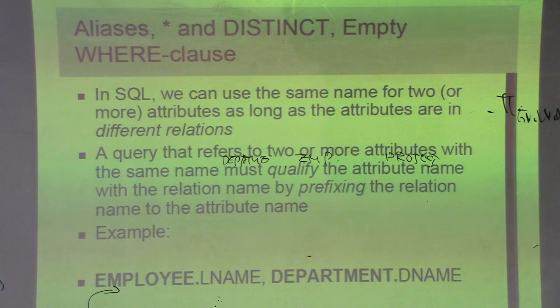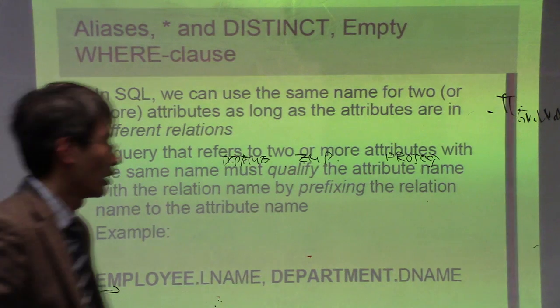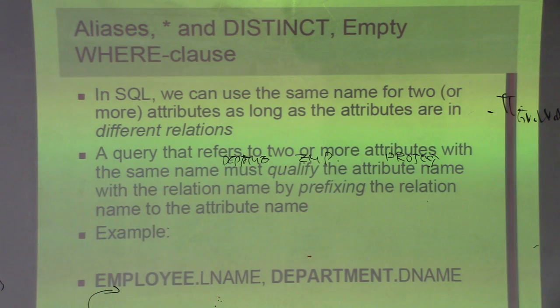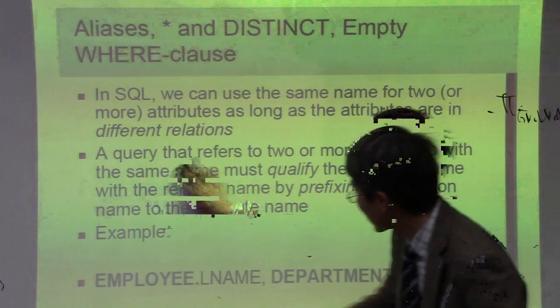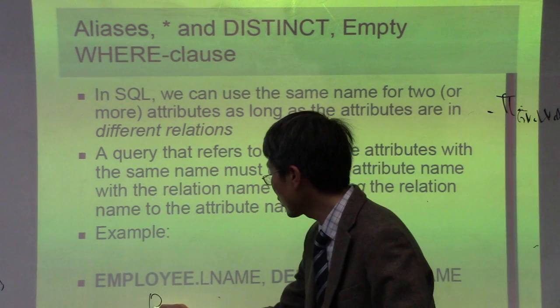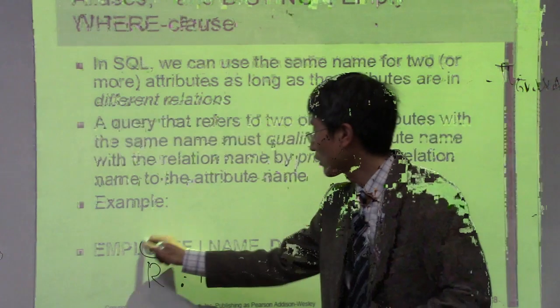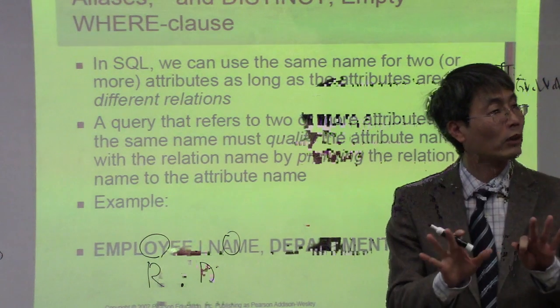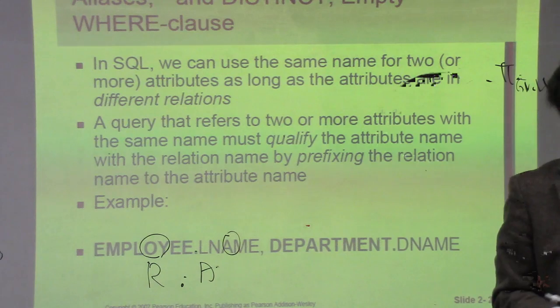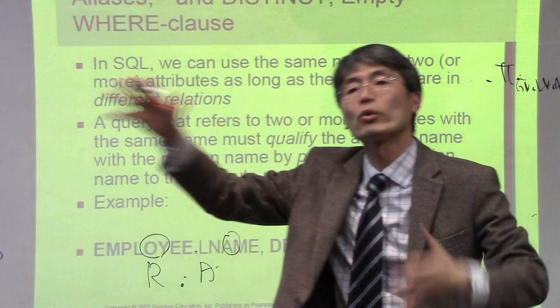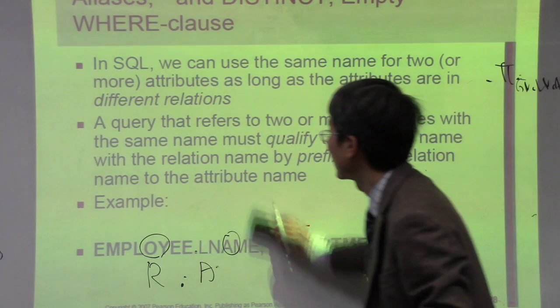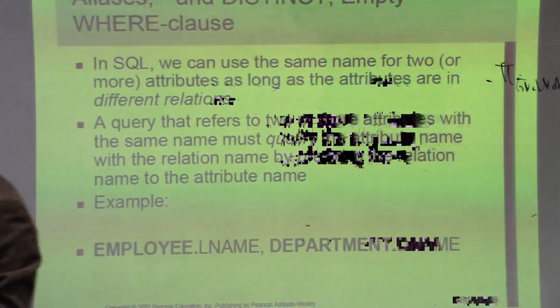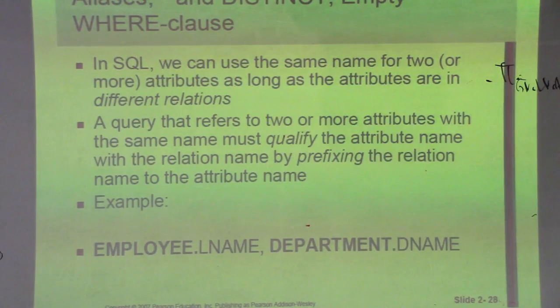Okay, there are several other things we can understand from the SQL. First one is, we already see it: relation dot attribute. Table name dot the column name to separate. We have the name in department, name in employee. We can separate them with the same notation as we have used in the relational algebra. Okay?